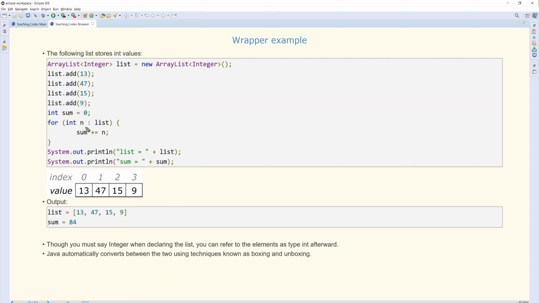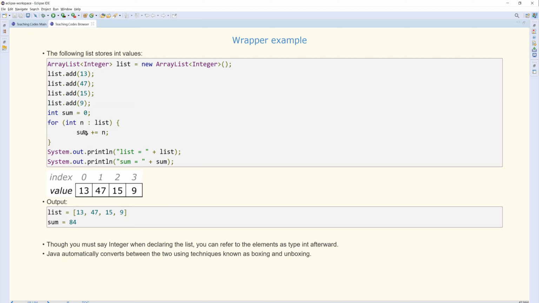Java realizes that they are equivalent and will treat them in a similar manner. So although list is an ArrayList of Integer class, the elements you get in the enhanced for loop are equivalent to primitive type int. Therefore, you can put them in n. So one by one, it will get 13, 47, 15, and 9 in this order from the list.